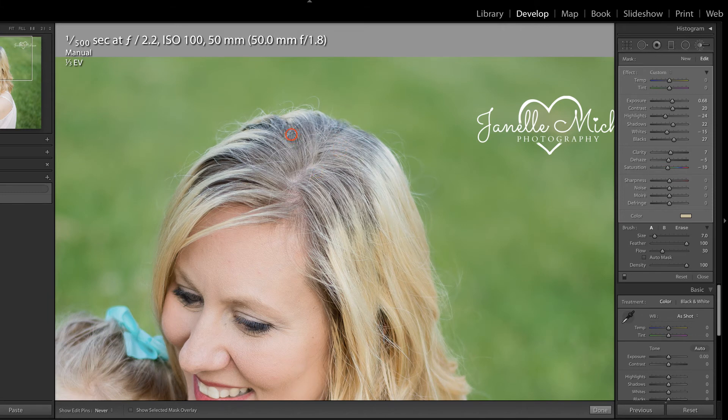What I'm going to do is just keep brushing to build up this adjustment. The reason I'm doing it that way is because I think it will look a little bit more natural. I've kept the flow fairly low. If I had that flow too high, the adjustment would be placed on the roots a little bit too strong, and I don't think it would work well. So I'm just going to take my time and brush over the darker areas and build it up as necessary.